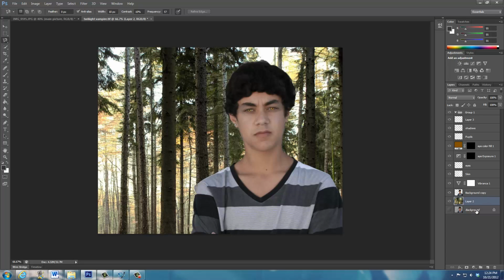So right down here you would have your background layer, the untouched one. You would have layer 2, which was just created, and then you would have your background copy, the one that we did at the very beginning, with all of the background. You would erase it, and then you would have something like this.